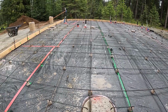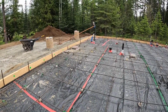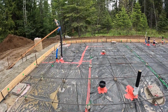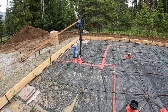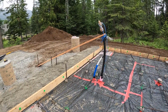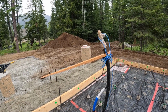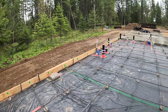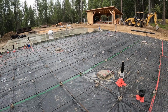So we got that tied into the piers everywhere. We did some elevations just to make sure where the rebar is where it needs to be. Made a little jig there to make sure that was up in the air and out of their way. Tied everything in. Pretty nice.